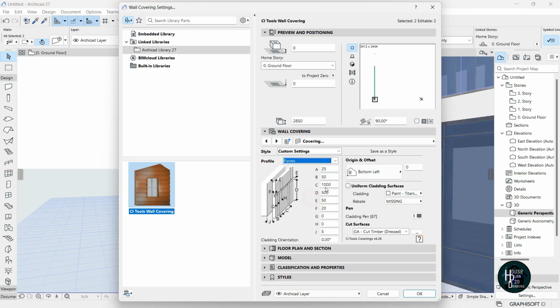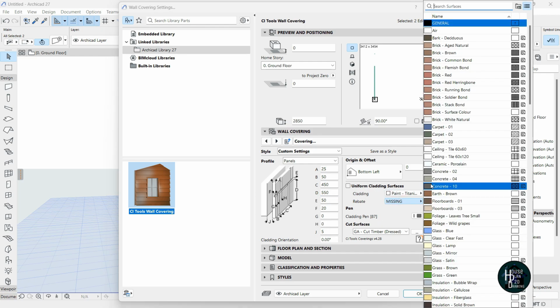Make sure you are selecting the panels. Now change this one, this one's going to be 25, leave it as it is. Leave this, come and change this one to be 450. Change this one to be 550. Leave this one as 50, leave this one as 20, and leave this one as 0005. Now come to this side, leave this one as paint titanium white.